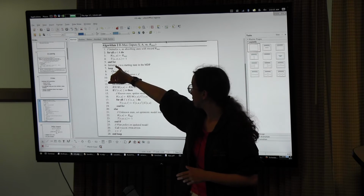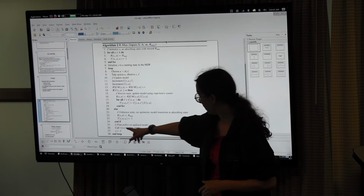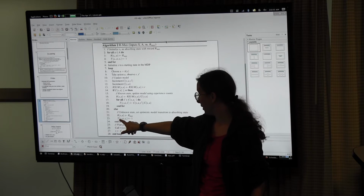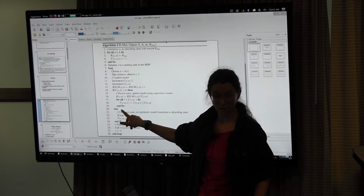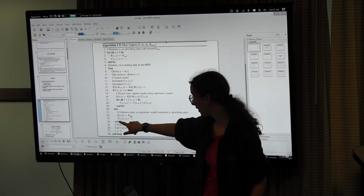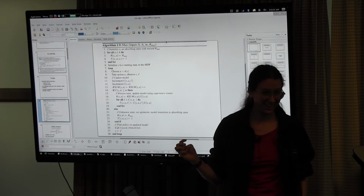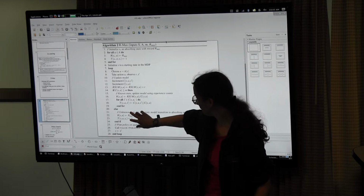And the transition, once you're in this state and you stay in this state, it's RMax. And here, this is the other part of the interpolation. When you see a new state, the effect of taking a new action, you're going to initialize your reward to be RMax. And you're going to assume that that state takes you to your happy place of happiness. Okay? Does that make sense to everybody? So these two pieces are doing the initialization.